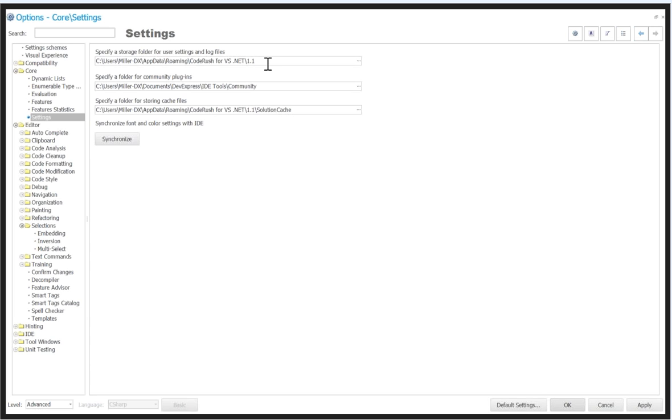So it's simply a matter of doing this and specifying where this will be on each individual machine. And if it's the same, that's great. Or if it's different, that can work as well. As an example, where it would be different, it might be a thumb drive, for example. You might have a different drive letter.